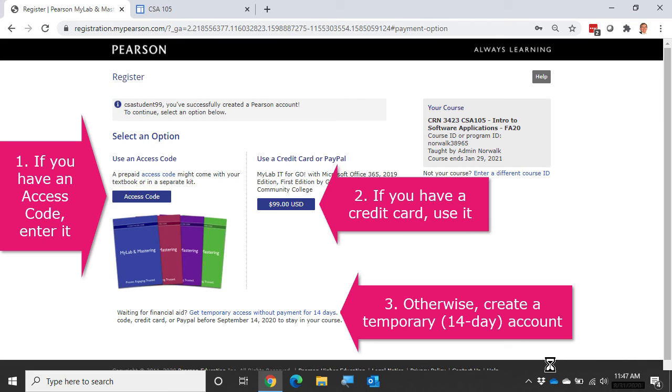Okay, you have 14 days to pay up. Please do it before 14 days is up, because otherwise the system's going to throw you out, and you won't be able to take part in any of our activities. So please pay for it as soon as you can. All right, and that should work pretty good.